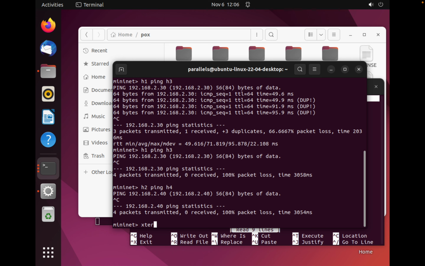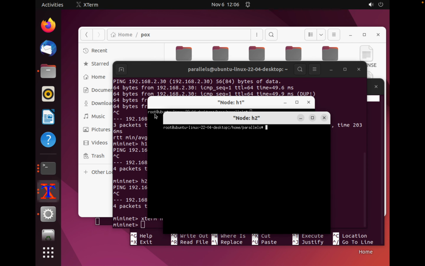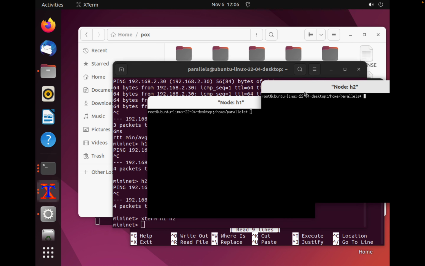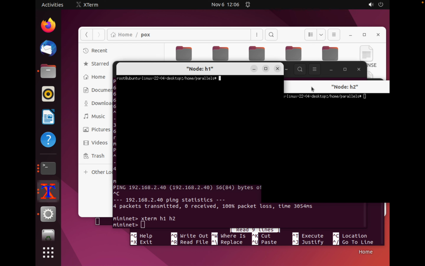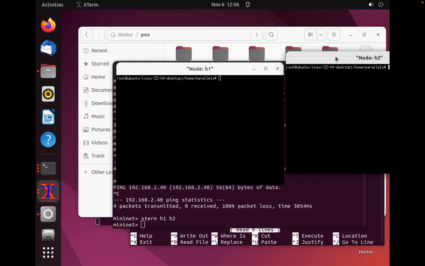Let me do that, h1 and h2. This opens both the terminals, and we can write the netcat command, which will send from h1 to h2. It will be blocked.